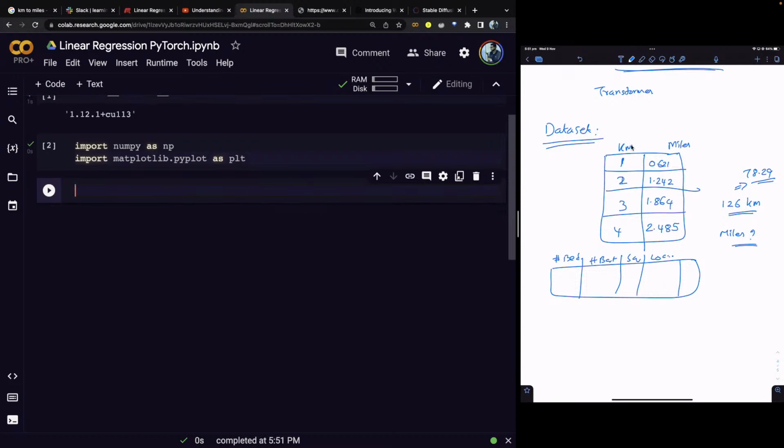So now let's create some dataset. So we already created kilometer and miles. So our input is X and output is Y. So X data is 1, 2, 3, 4, and Y data is 0.621, 1.242, and 1.864, and 2.485.